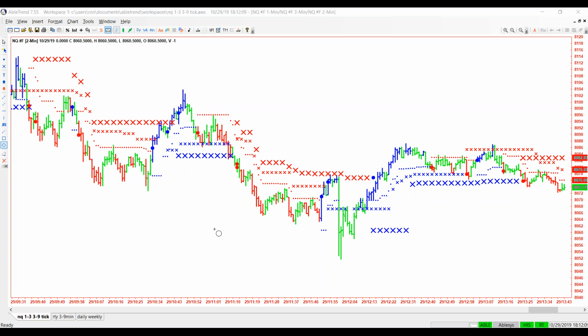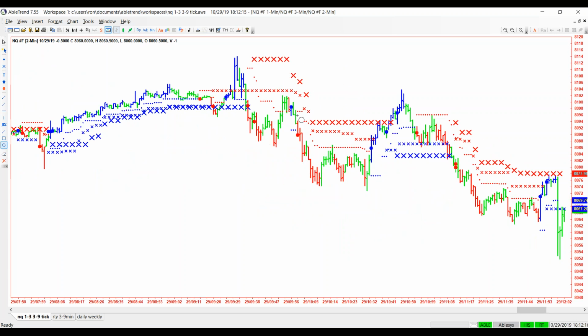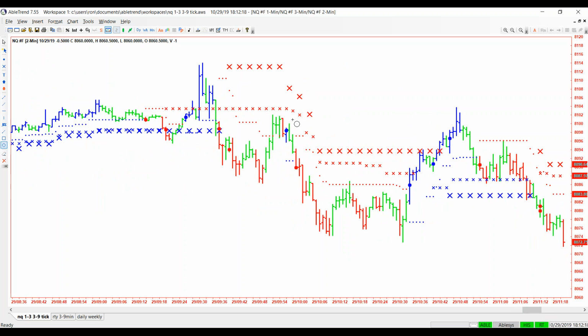Now, for intraday trading, we start off with the stop at the previous, here's a good example. I want to show this one. Triple confirmation, this was a winning short signal. Just for intraday trading, we're going to put it 1 point above the top of that red bar for the E-mini NQ. Now we did have a losing trade on the first trade because these red dots were not there at that time, but there's just no way I would ever enter.